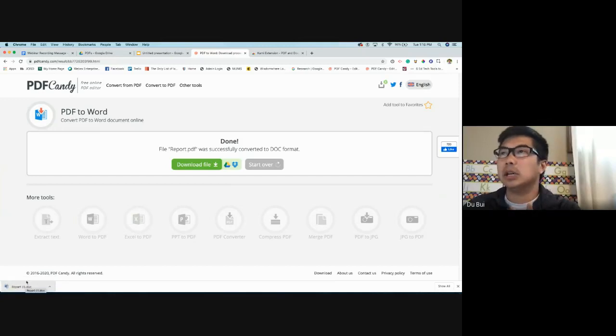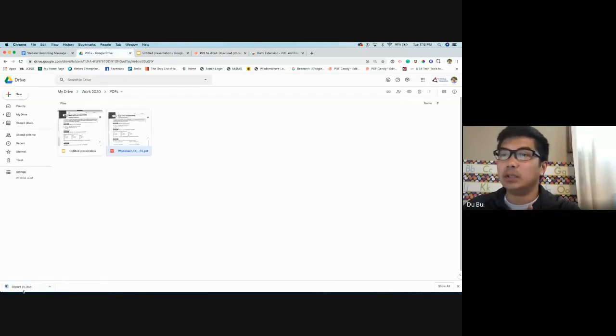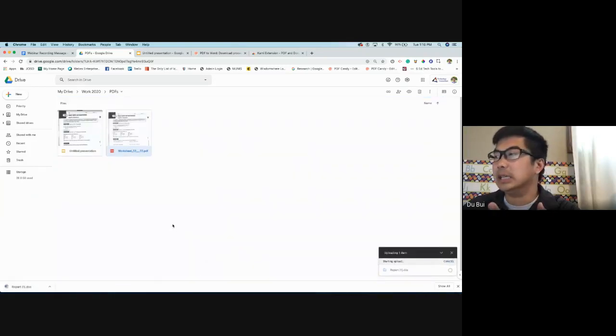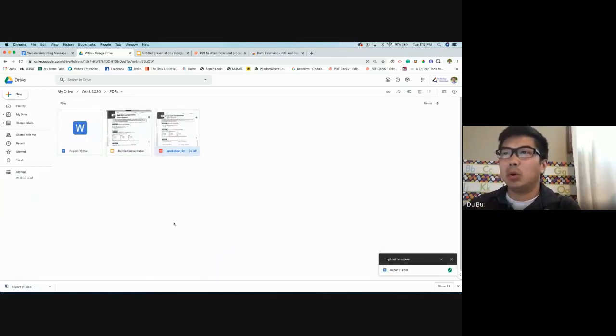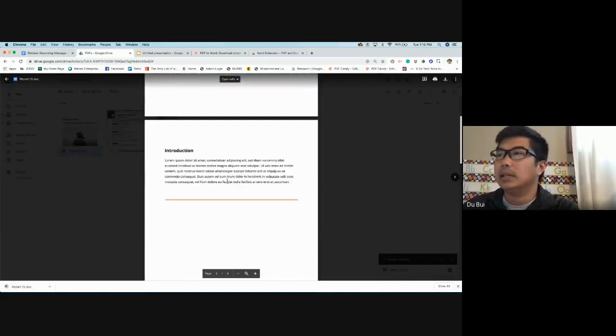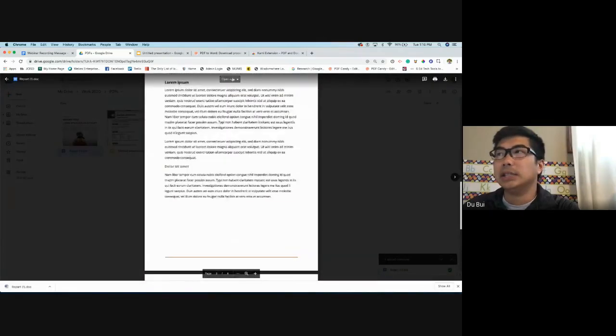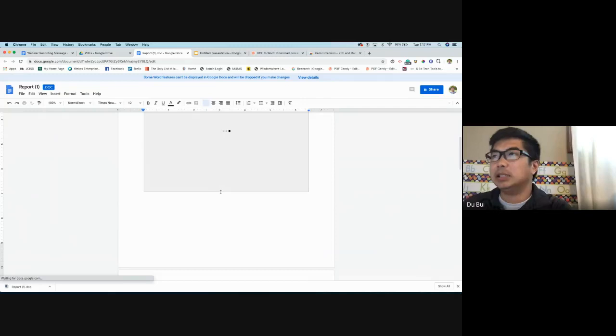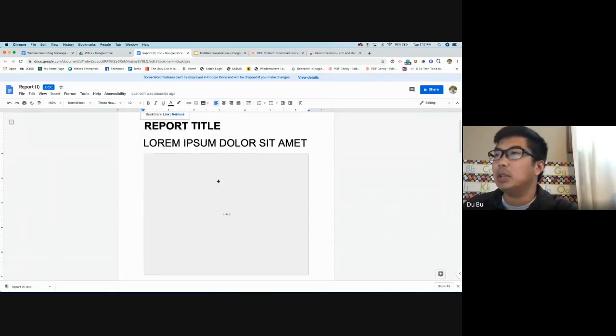Of course, I didn't choose to download to drive, so I'm just going to pull this Word file over right into my drive now, so you can kind of see. It was a PDF before, now it is a completely editable Word document that Google can edit. So I can click on it, I can see it, and it looks pretty nice. All I have to do to edit it is go to Open with Google Docs, and I can edit this PDF. There you go. It looks pretty nice. It looks just like the original copy.